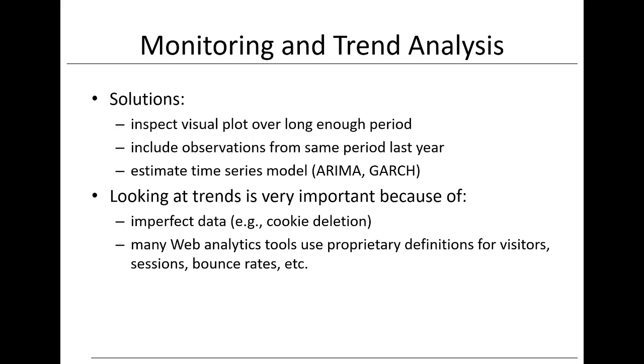Some solutions to these problems are: inspect the visual plot of your metrics over a long enough period of time to filter out temporary effects. Include observations from the same time period last year, or estimate a statistical time series model such as an ARIMA or GARCH model to properly understand what's happening.